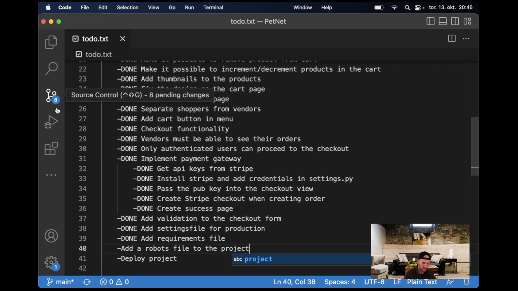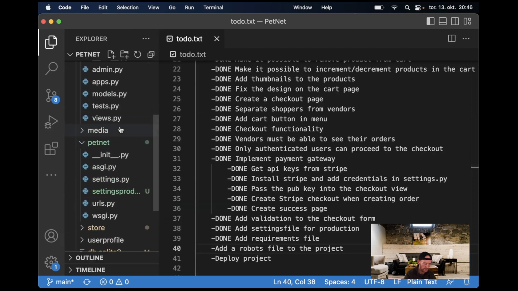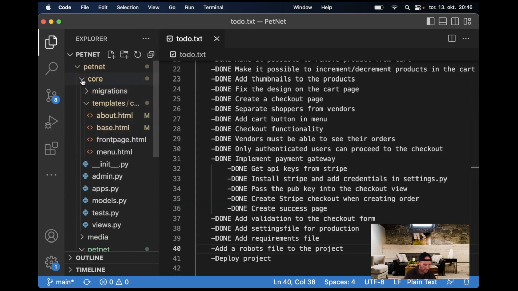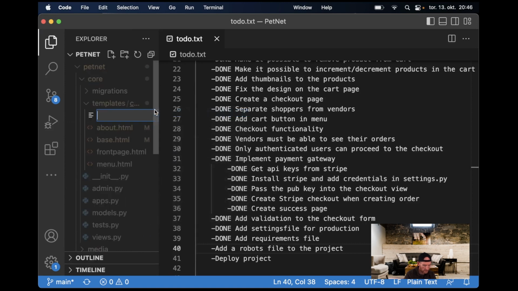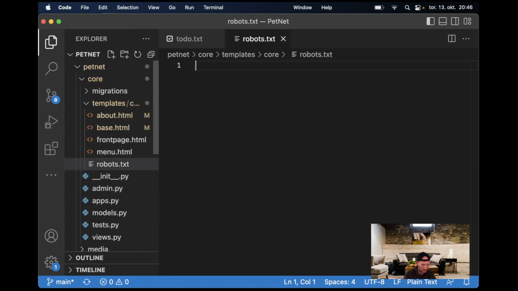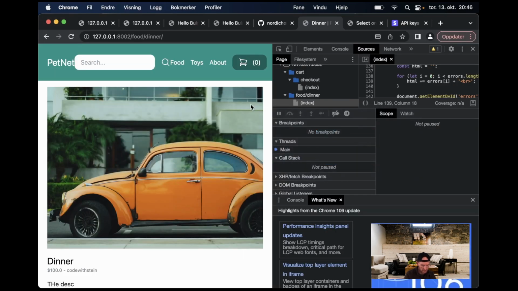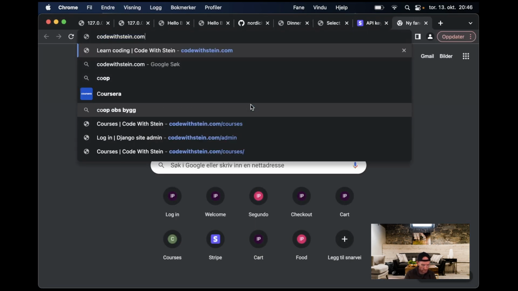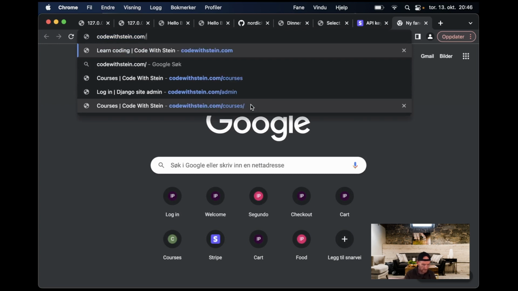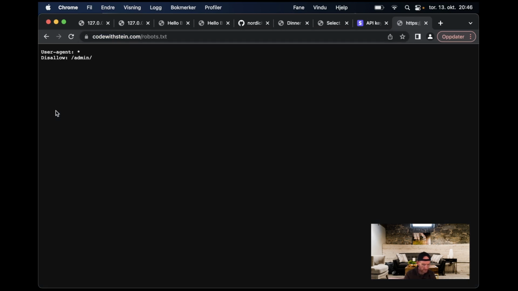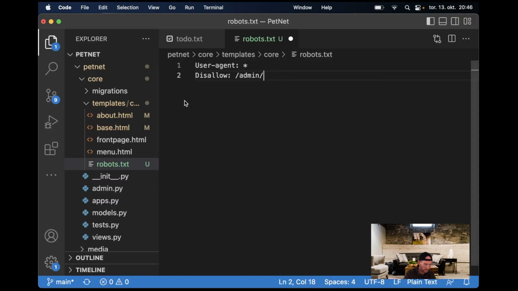So this file is just to tell them to stay away from my admin page. So inside core templates core, I create a new file called robots.txt, and I'm not sure what this should contain, so let me check out here. Robots.txt: user agent everyone, disallow /admin, and that's everything I need there.